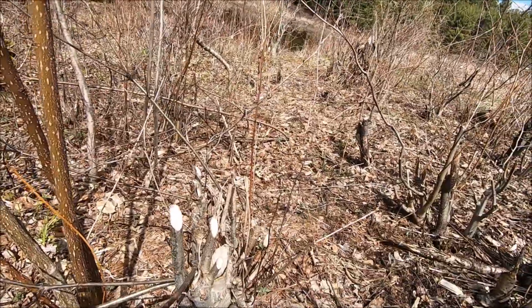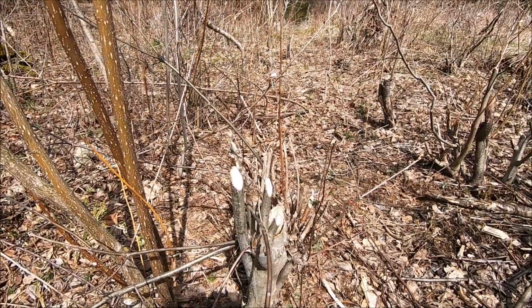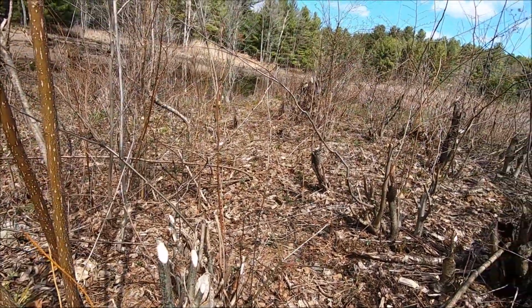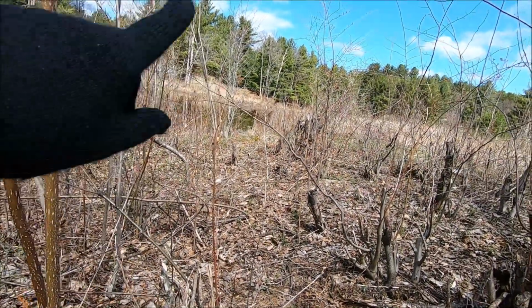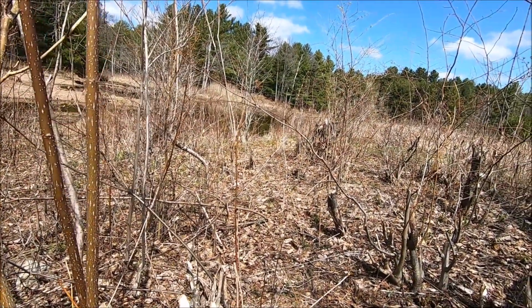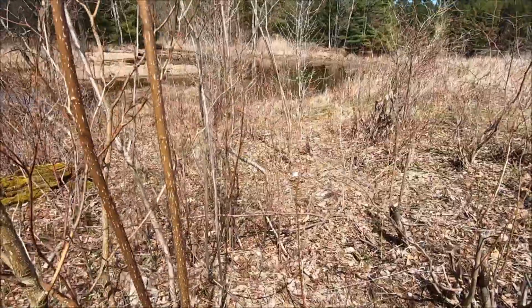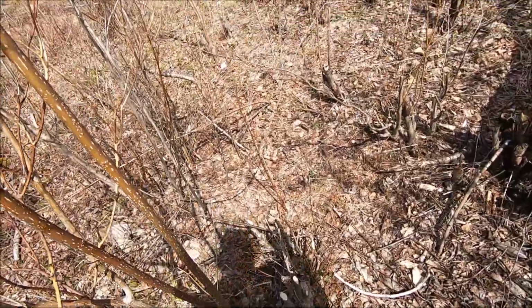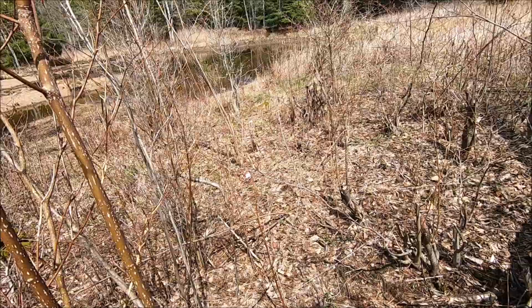But what you can tell is they come in and they will just basically saw it off with their teeth and take it back into the water. And you can sort of see in this area there's a trail of beaver chews where they've come out of the water, which you can see in the background, come up on land. They do this at night and take down the trees and then drag them off. And generally they can take down a fair number of trees, especially of this size, in a night, and either use them to build the dam or the lodge or to store for food.